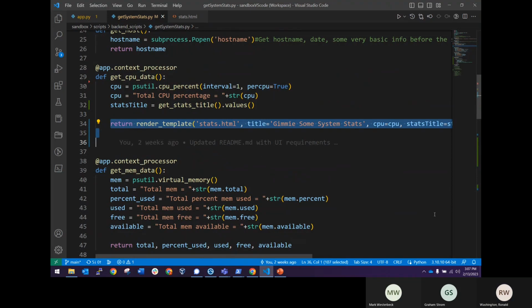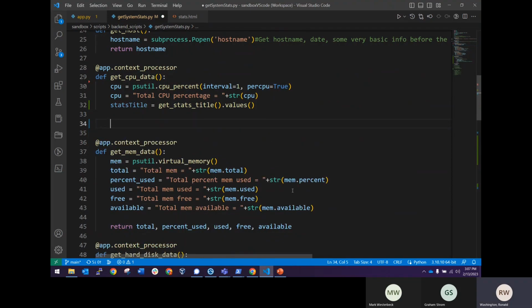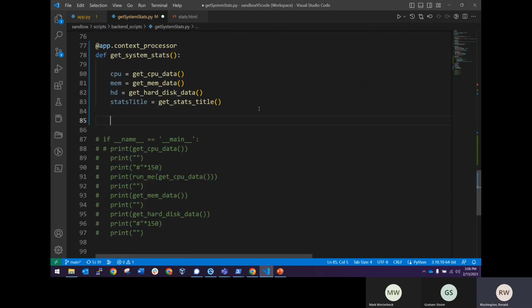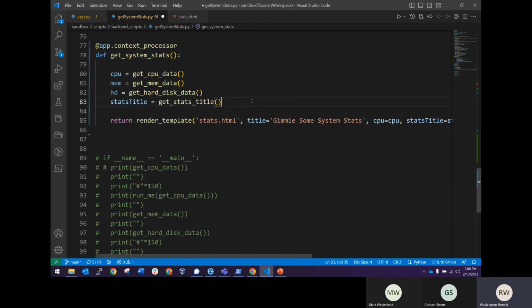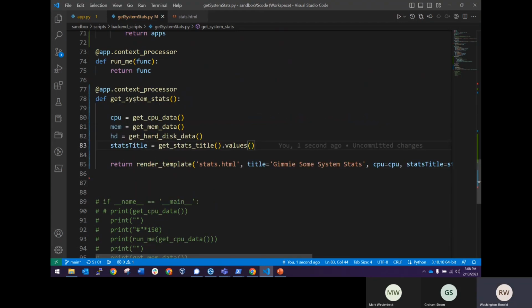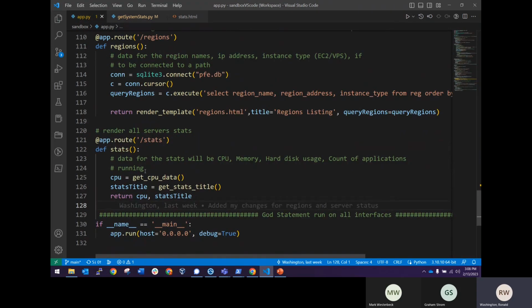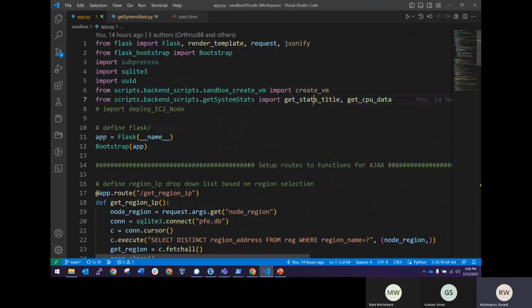Control X. Then we return CPU here. And this doesn't matter, but so I know. And then do the render. That value. And if not, what is the difference? Get system stats. Oh, it's not here, maybe? Yeah, that might be it.